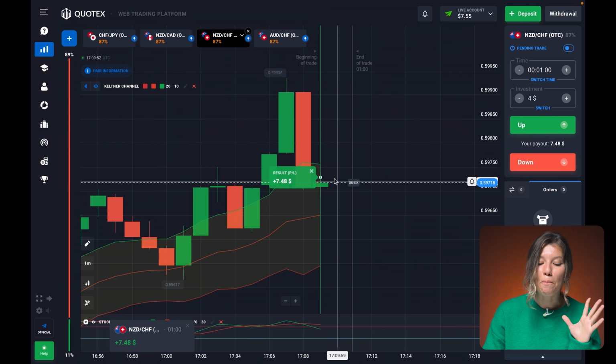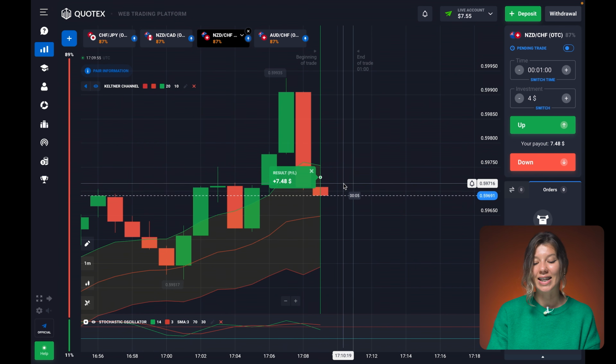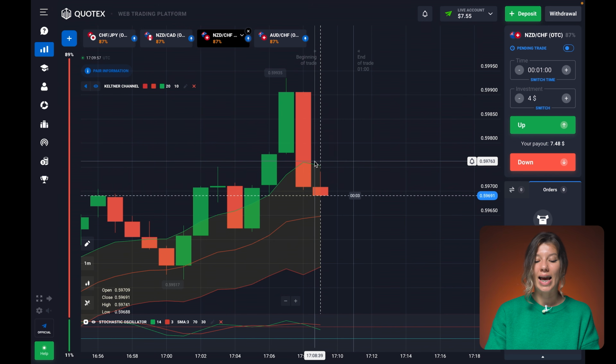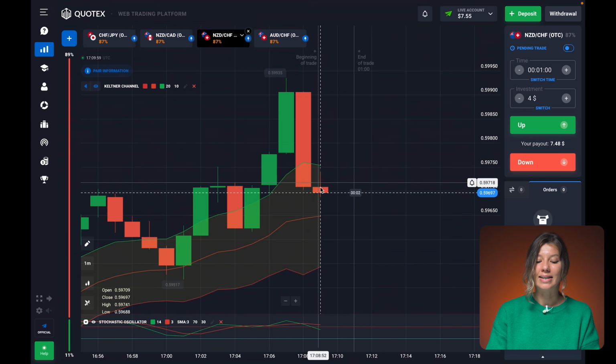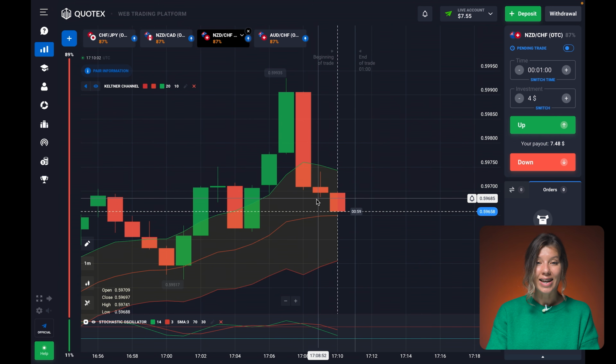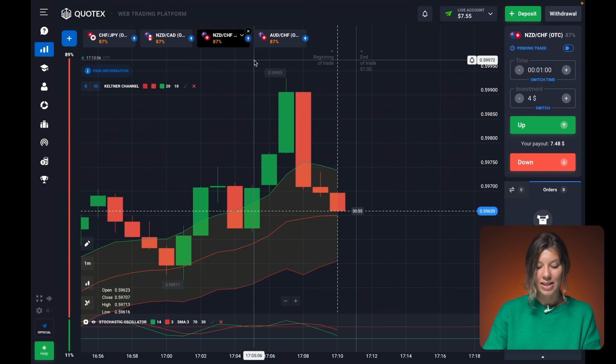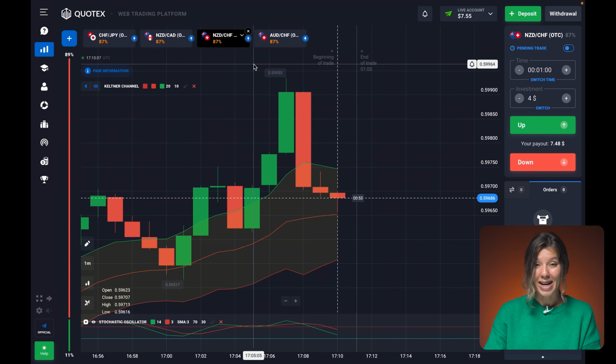So you see how perfectly such a situation took place. Wow, when you see that we just waited for the candle to roll back down, that was a great position for us to gain our profit, and we did it. You see that this is not a big sum of money, but I'm really happy.